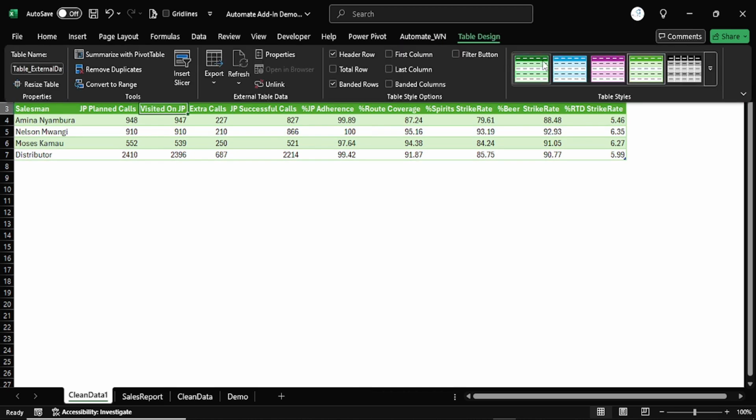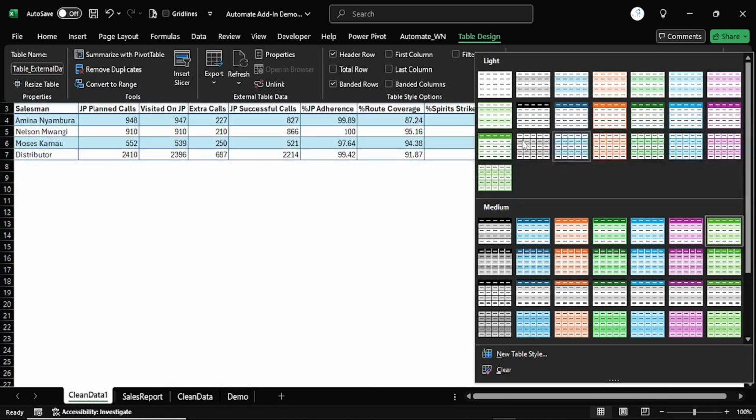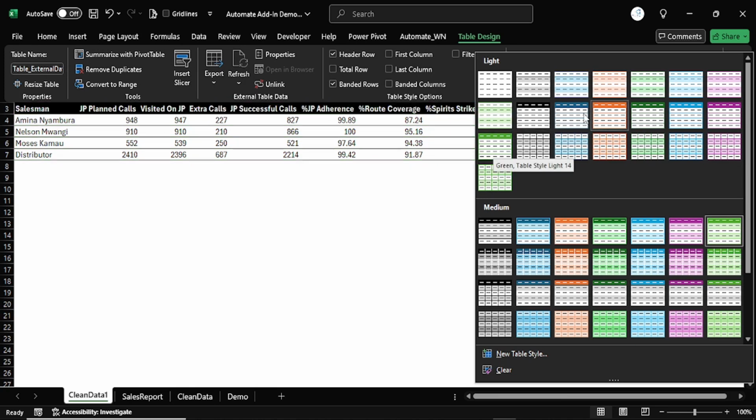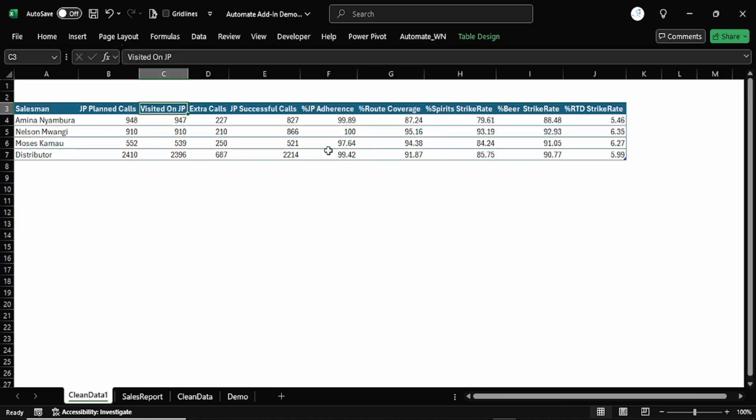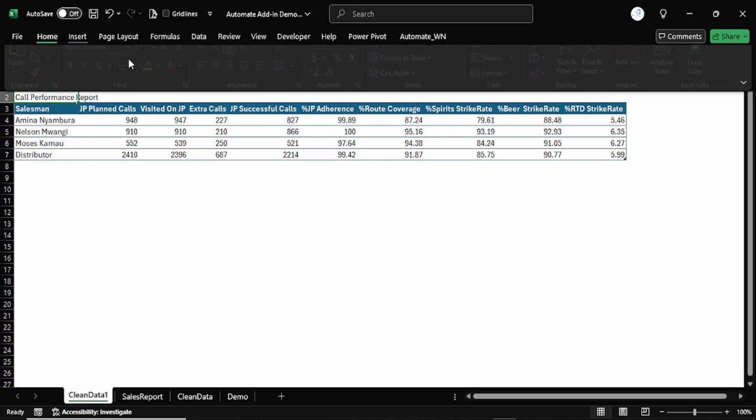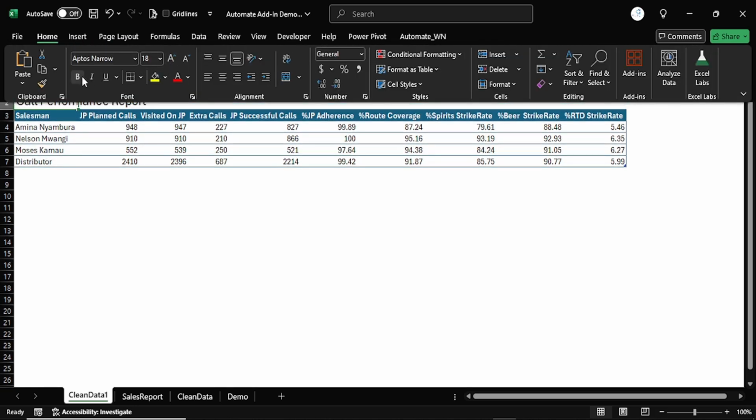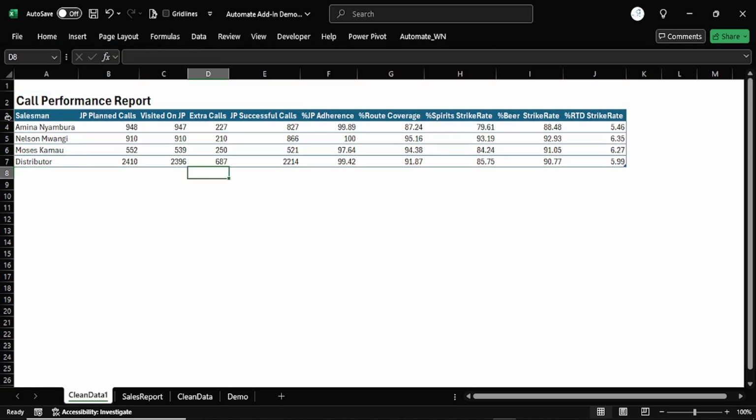So I can also change the table. We have this, and we can call this the call performance report. So we have that.